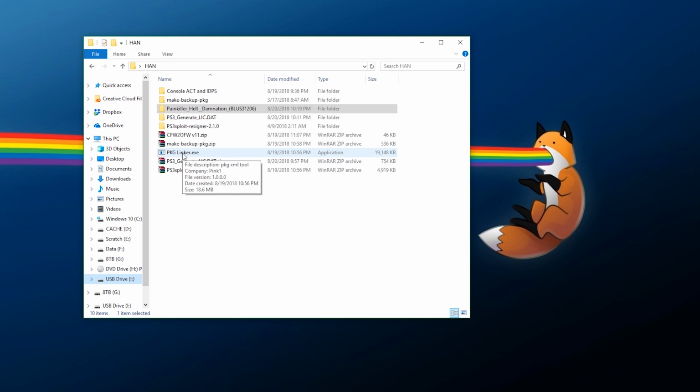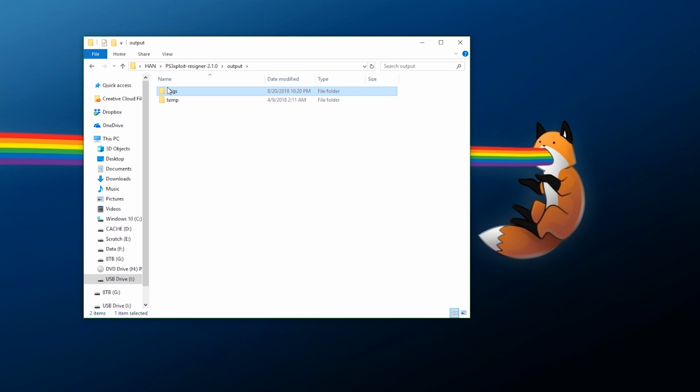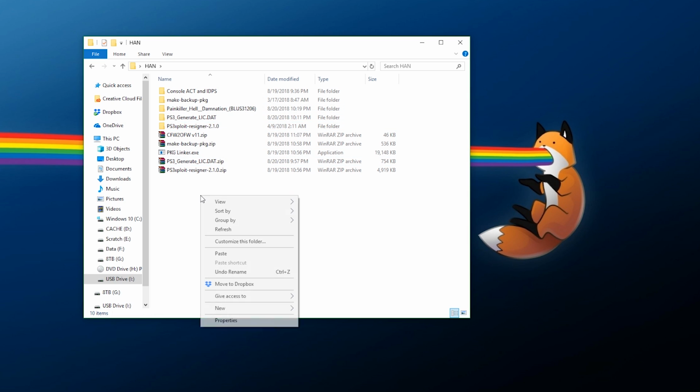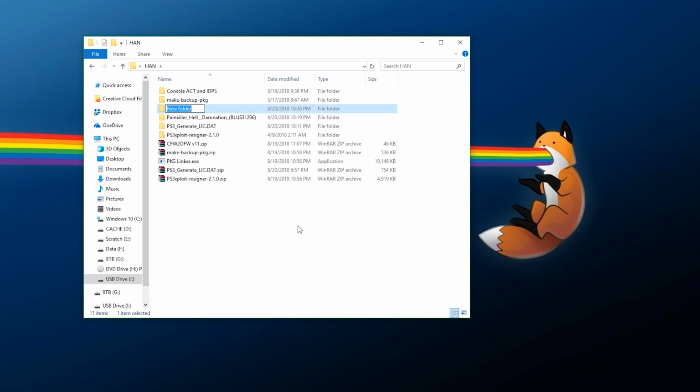So at this point, I'm going to essentially show you both methods here, but we're going to use an application called PKG Linker. So when you do this, first of all, go back to where your game has been output, right here. In packages, grab all 3 packages and cut them. So we're going to move them out of here. And now create a new folder, choose where you want to host your games in the future. I'm going to host them here in a folder called PKG. You can change this later on by rerunning package linker and then reinstalling the package list package file, but for now we're just going to set this as our work folder.